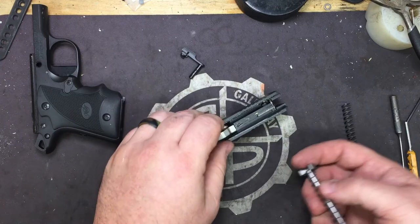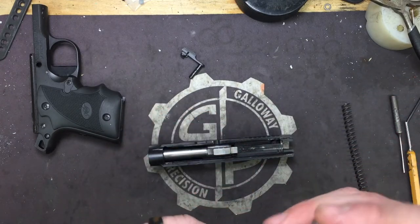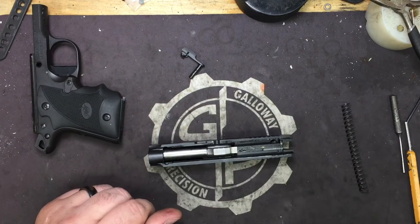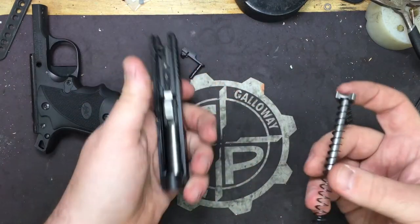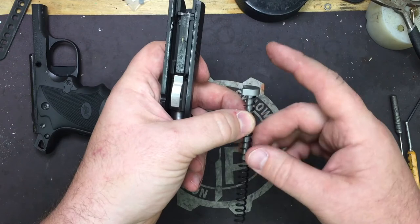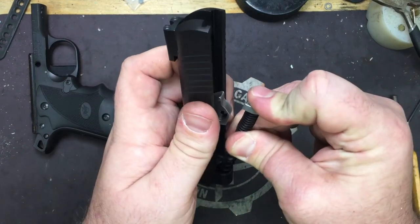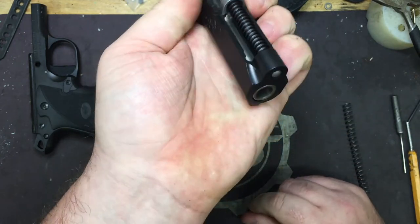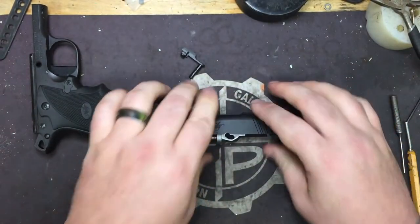It does really, really mitigate the recoil quite a bit, but being able to field strip it to service it on a regular basis is going to become a nightmare. So one more time: take your slide, grab the spring between your middle finger and thumb right about there, start compressing the guide rod into it, stick the end in — and just like that, that's it guys, that's all it takes.